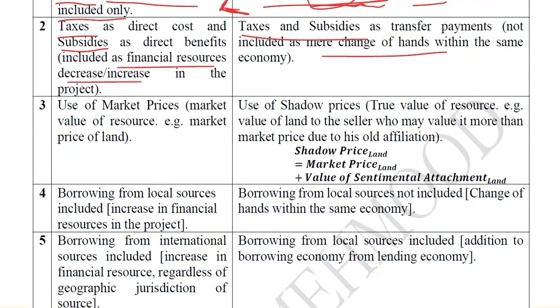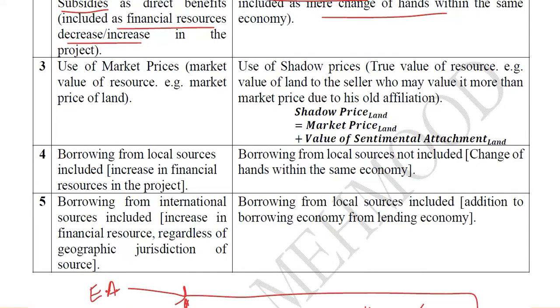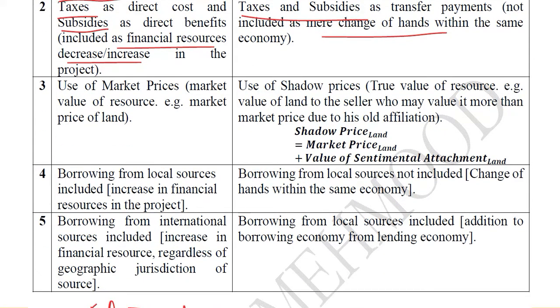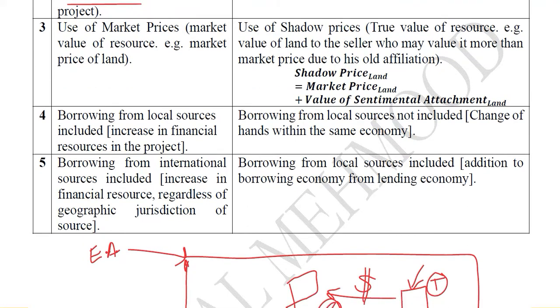So now let's talk about another similar situation. We can come to point number 3 at the end, because point number 4 and 5 are similar to point number 2. So we are changing the order just for the sake of better understanding. Point 4 is about borrowing from the local resources. One can borrow from the local banks. In every country we have financial institutions. They are banks and non-banks.